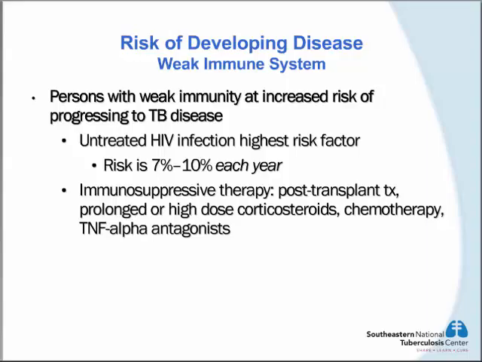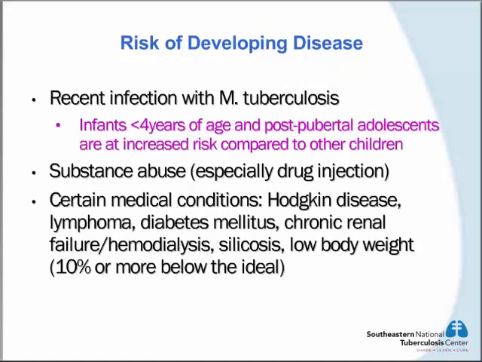Other conditions that increase the risk include immunosuppressive therapy, so patients that have transplant and are on post-transplant medications, prolonged and high doses of corticosteroids, chemotherapy, and tumor necrosis factor alpha antagonists, which is the most recent one added to this list. Other conditions that increase the risk of developing disease is if the infection is recent.